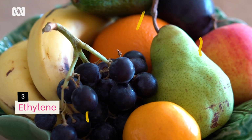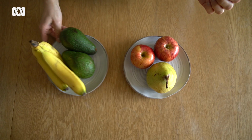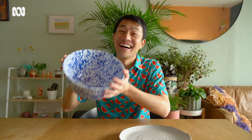So the second competing interest we have in this fruit bowl is ethylene, because there are some fruits like apples and pears which are ethylene producing, and they're affecting other fruits like bananas and avocados which are ethylene sensitive to ripen too quickly. So please keep these fruits apart. If you're married to the idea of a fruit bowl, well, I can't help you.